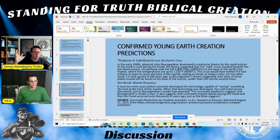Fountains of the Great Deep break open. You have continental sprint in terms of these plates. You have rapid plate subduction, where you have one plate going underneath the other, which is exactly why we find these slabs going hundreds of miles deep into the mantle. And yet they're the same density as they are at the surface, implying that they're the same temperature, implying that they had just been taken down there thousands of years ago and not millions or hundreds of thousands of years ago. Okay, so again, I want to repeat this part.